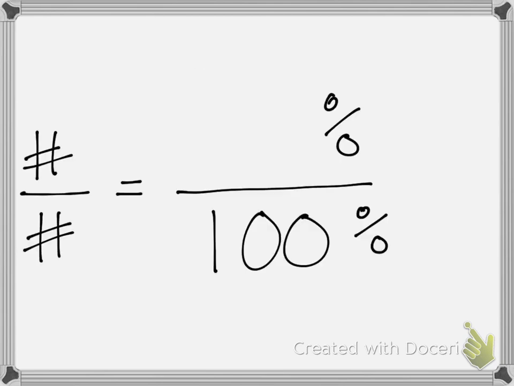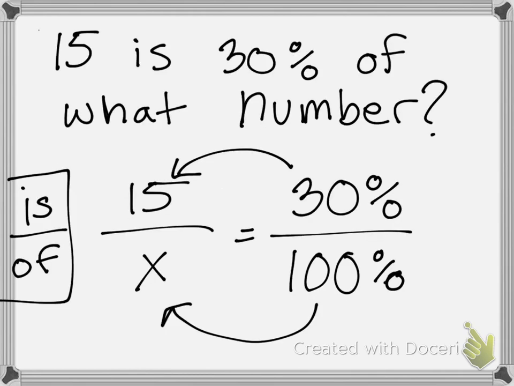I also want you to write this down. It matches. So we're going to have number over number is going to be equal to some percent over some percent. Some percent over 100%. Now, this is always what it's going to be. Exactly. You can use an X for your variable. This is how it's always going to be. I know, once again, it doesn't make much sense yet, but once we see an example, it's going to make sense.